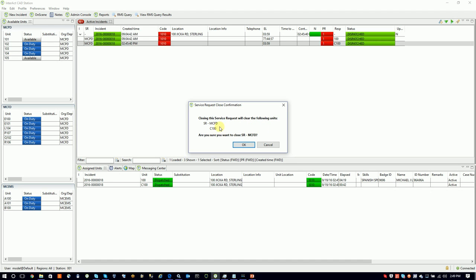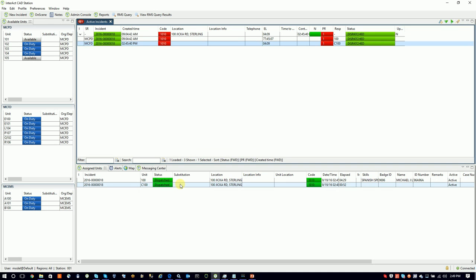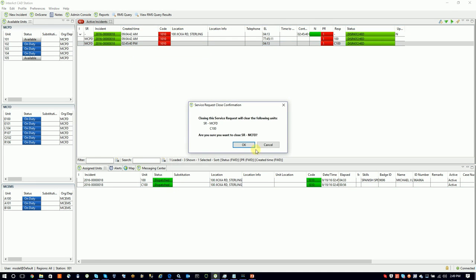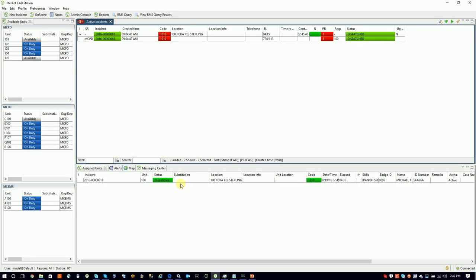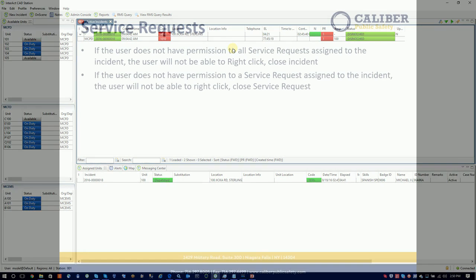Doing so will clear the following units, C100. Are you sure you want to close this service request? If I hit cancel, it does not clear that unit. If I right click and close service request again and choose OK, notice my unit is removed from the incident and my service request is closed.